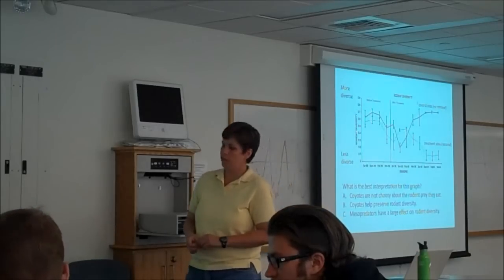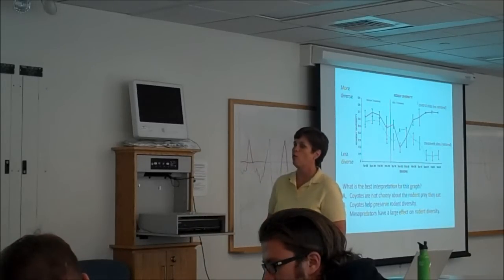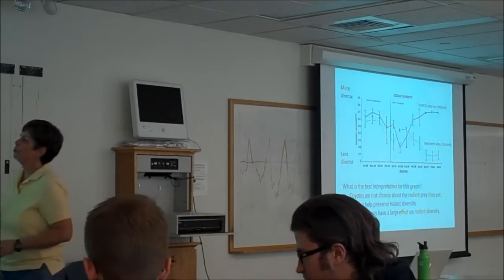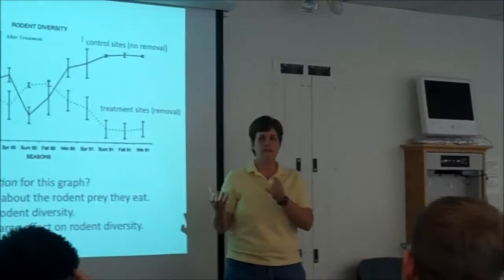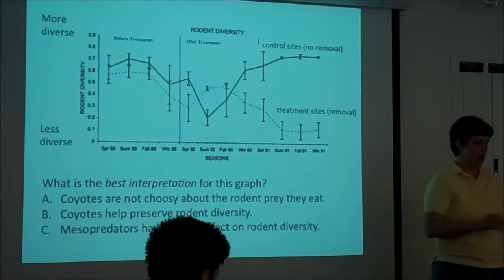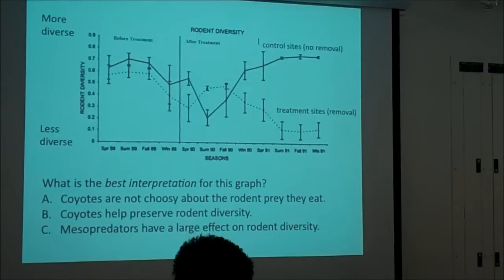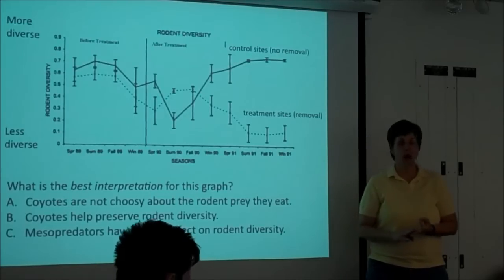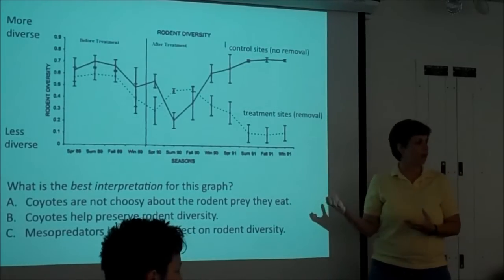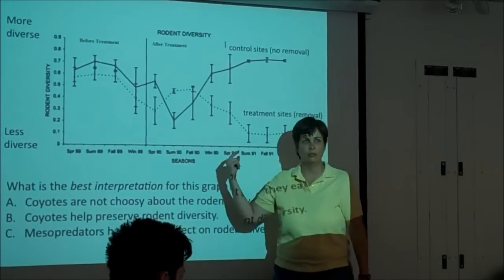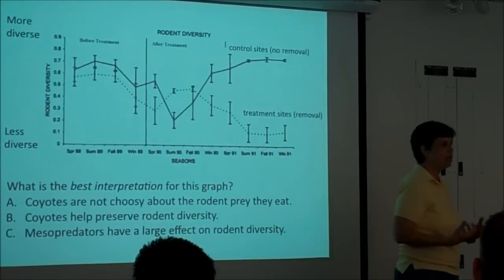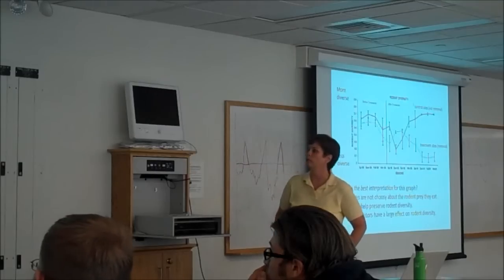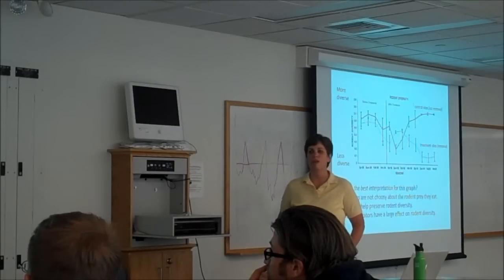And then we might come to a graph here, and in the interest of time, I'm going to kind of skip over the question. We might come to a graph here where my expectation is for them to really assimilate the knowledge that they've seen so far about coyote removal and about food webs. They've seen the graph about mesopredators. Now I'm asking them to interpret what's going on with this graph. So we spend some time with this first, dissecting the thing. They need help reading the axes. They need help understanding what those bars mean. And then I turn them loose and have them actually choose what the best interpretation is.